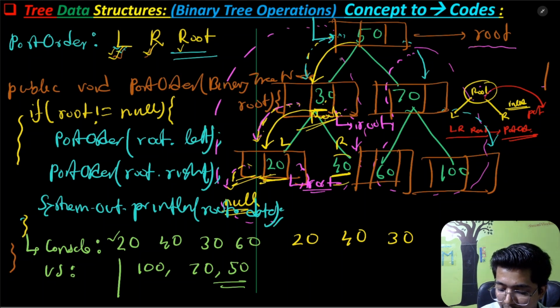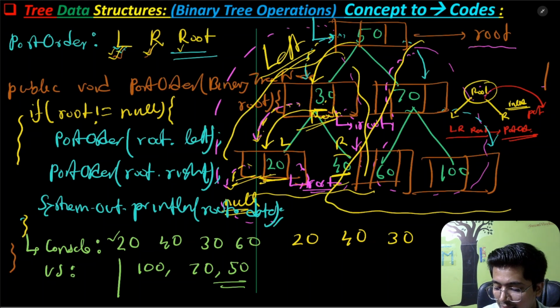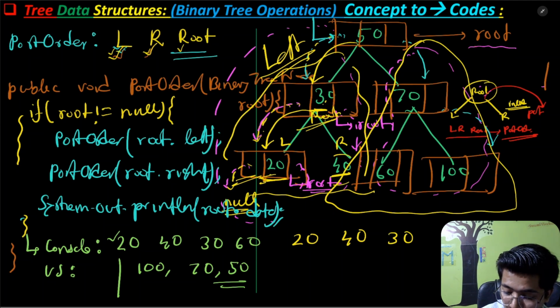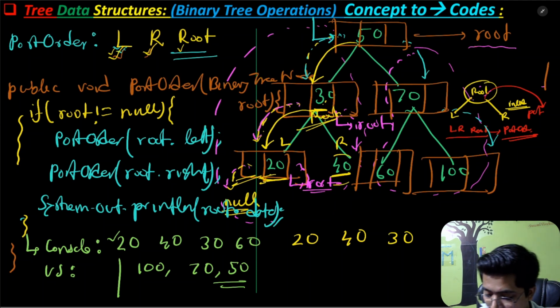Now this is the entire grand root. This is called the grand left. We have processed the grand left. Now we'll be processing the grand right, and this entire section is the grand right. So let me just remove a few portions. Okay, now we come here in the right section, to 70.